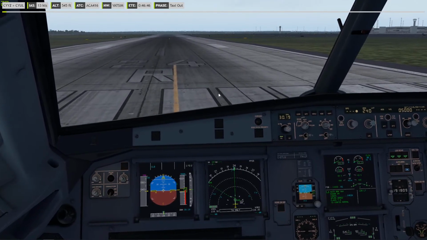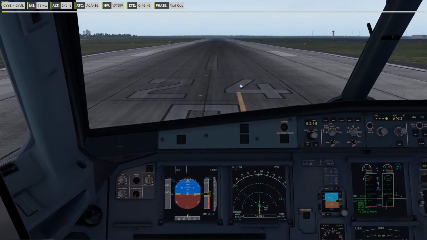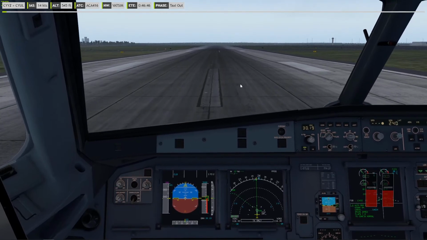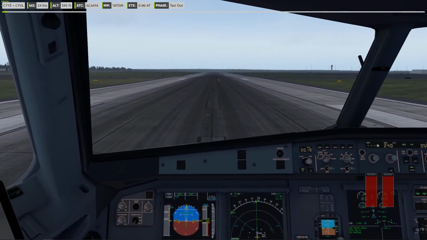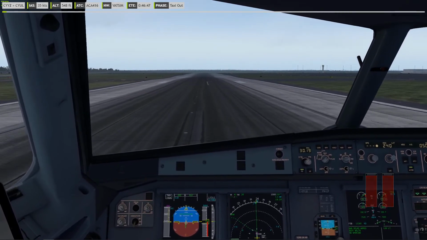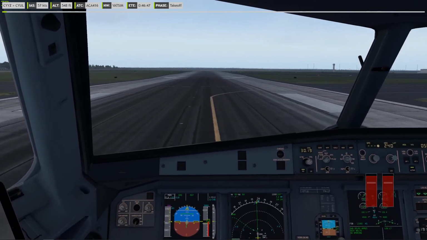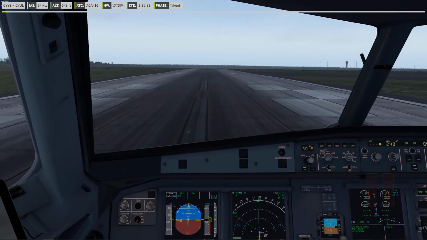Okay, let's get going. And Maple 7658, readback, hold short instructions. Let's go. Roger, hold on. Flex temp. Right, thank you. TOGA. Forward pressure. Let's reduce back to flex. 80 knots, release the forward pressure.